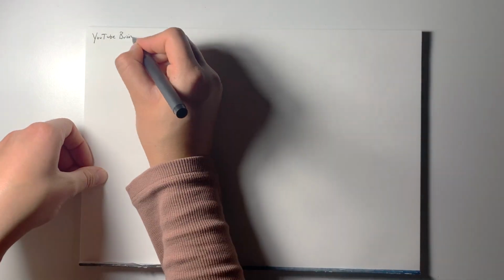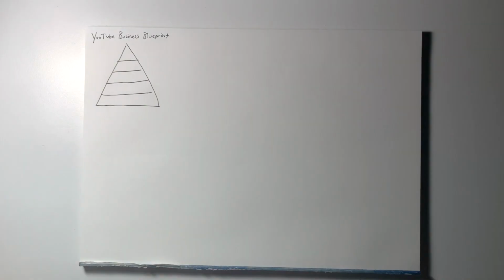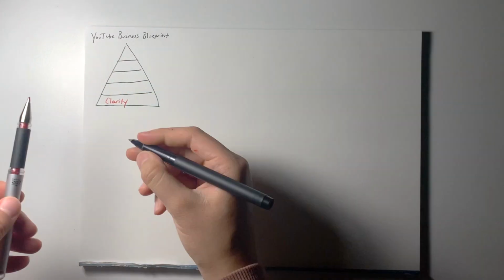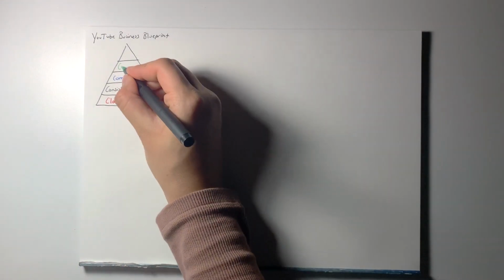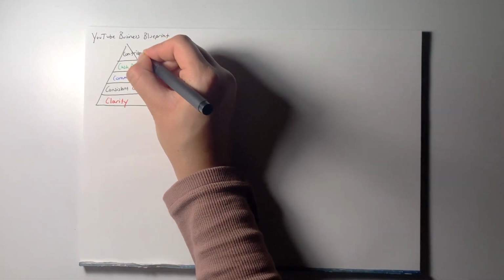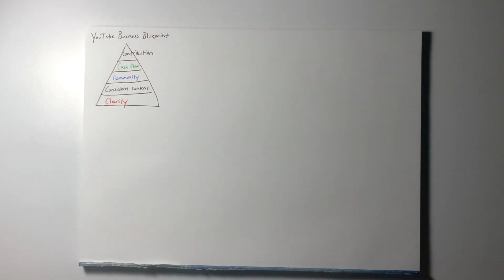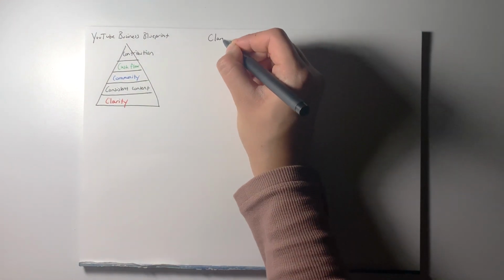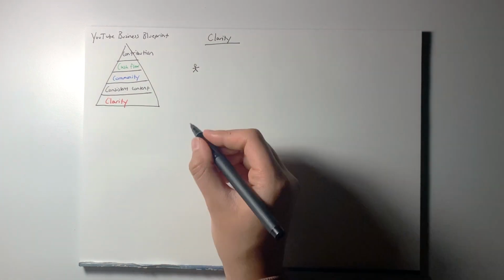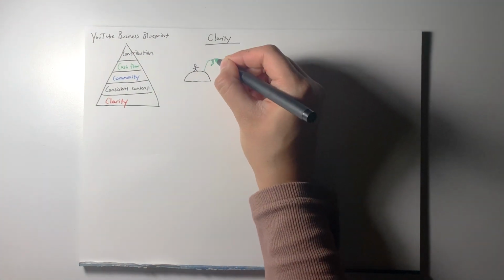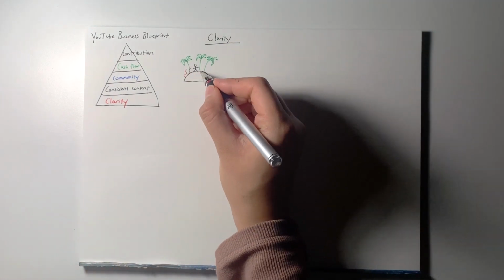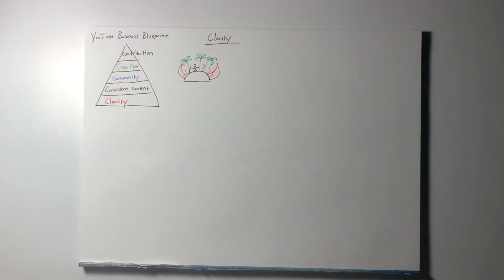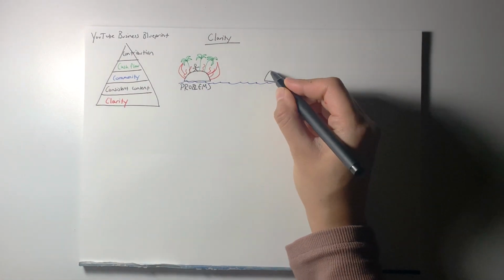Well, I have my 5-step YouTube business blueprint, where we have 5 phases of gaining clarity, creating consistent content that builds community and leads to cash flow, and you making the contribution that you're aiming to make on your target audience. So let's start with what you need to get clear on. I want you to imagine that your target audience, that ideal person who you want to serve, is on this place called Hell Island. This island is full of their deepest problems and pains, and their goal is to get to Heaven Island.